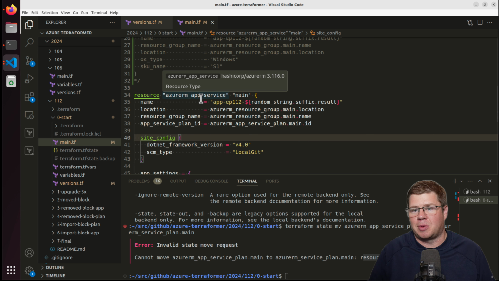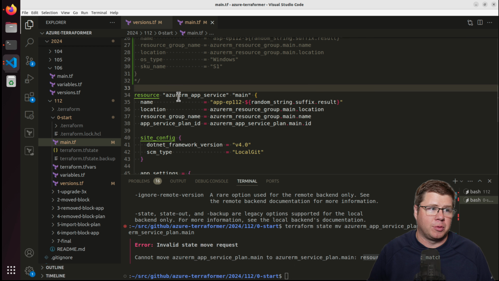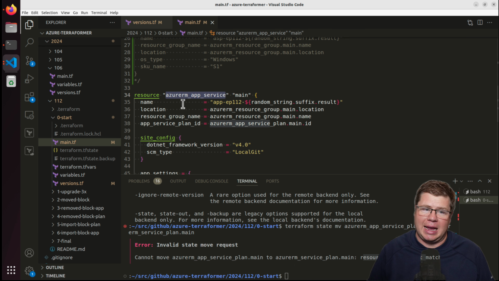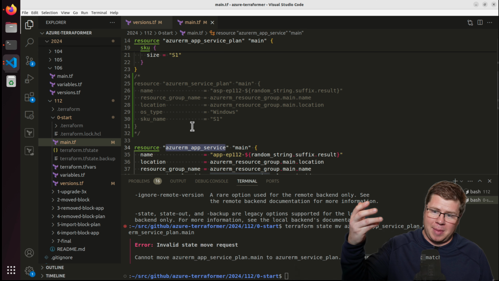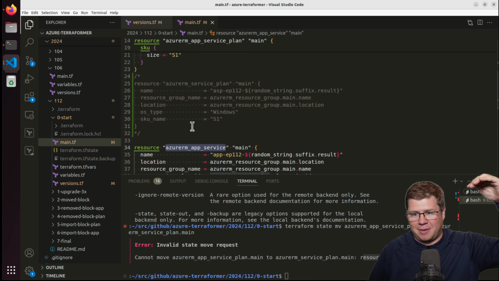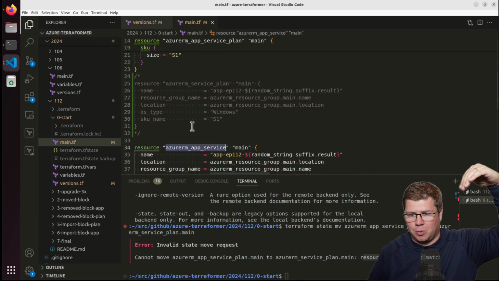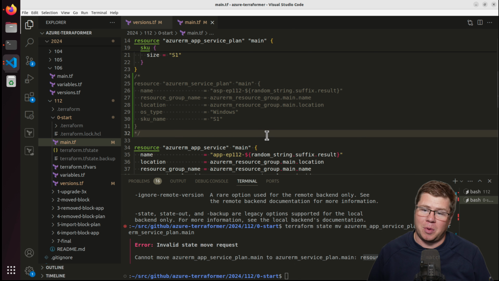And in this case, it's rather simple, it's just the Azure App Service, and it references the plan. So we have to remove the app service, and then we have to remove the plan, and then we have to work our way back up. So we have to start at the bottom, which is bring back the plan, and then bring back the app, that's dependent on the plan. So it's kind of almost like a V shape, you remove all the way down to the bottom, and then you import all the way back to the top. So that's, I think, what we got to do.